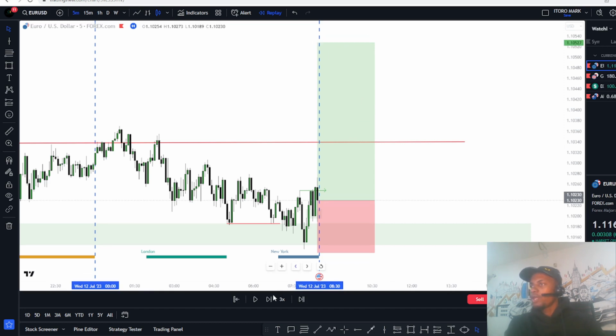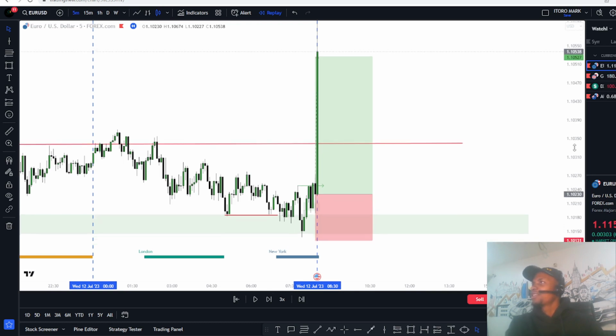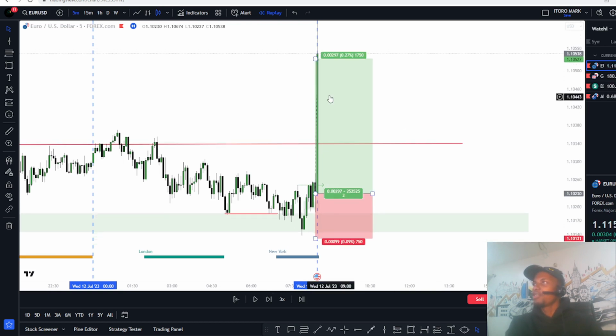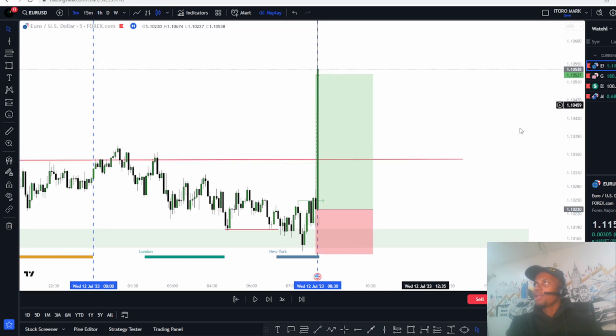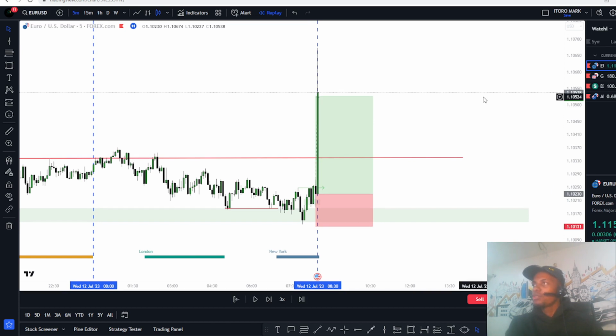So if you just play that out, the next candle is going to be the CPI candle, right? And then that is what I had on this trade setup. With just one 5-minute candle, I had smashed a take profit using this trade setup. As you can see, a very beautiful, wonderful trade entry here that I had on EURUSD using the strategy that I've been showing you guys on YouTube.